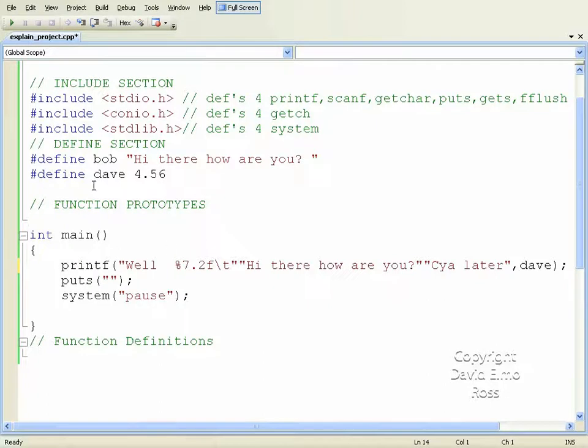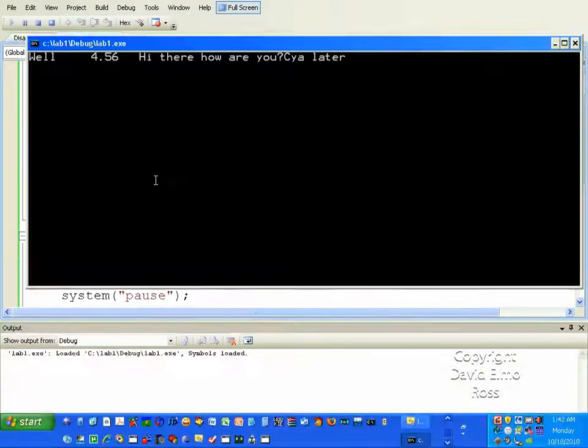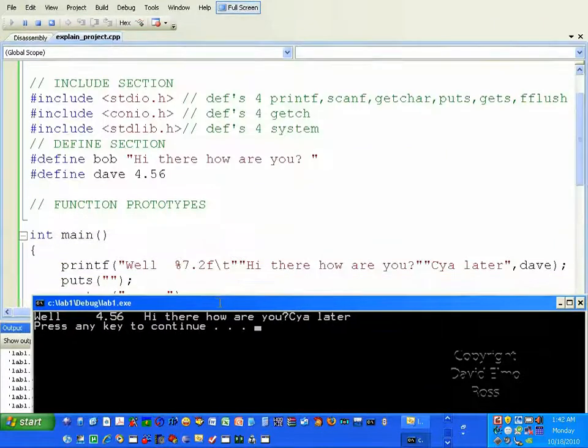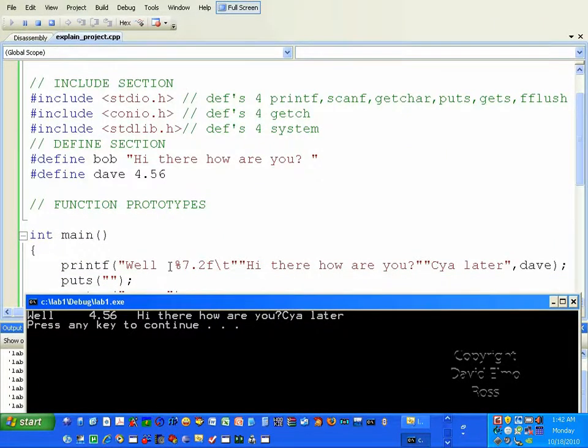And so if you notice here, let's see what happens when I run this, and we'll get an idea. Let me just slide this down here. But notice what's going on. It says a couple spaces, and then it gives a print format specifier \t. Well, notice that it's taken the Dave, which is 4.56, and substituted it into this string here, even though it's not the last string. Any of the strings that you put any kind of print format specifier in will take whatever variables. You might put 1 or 2 here, could put a print format specifier here, and as long as you got enough variables, it will print them in here. And that's a concept that you have when you go back, if we think about it, to how that original program looked and how to put stuff across the screen.